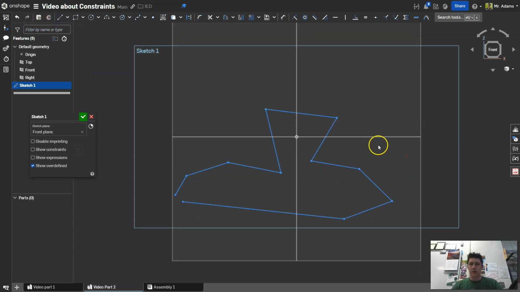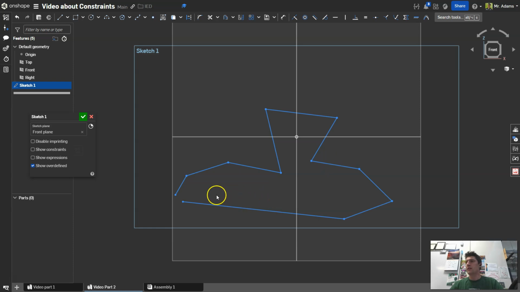This shape is pretty weird looking. And what I'm going to do is I'm going to use some constraints, which again, sketch constraints are rules that we can apply to the geometry of an object and its location. I'm going to use constraints to make this thing be fully defined. We'll add some measurements at the very end, but for now I want to make it so that I can't click and drag any segment of this shape.